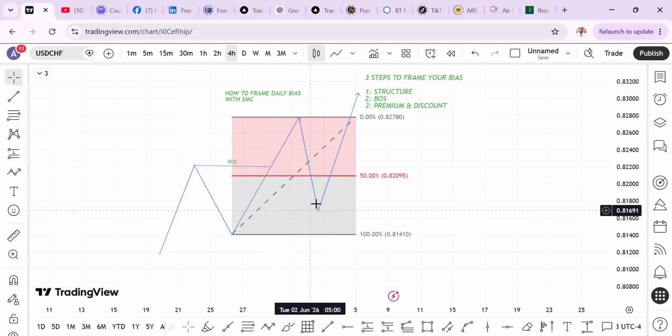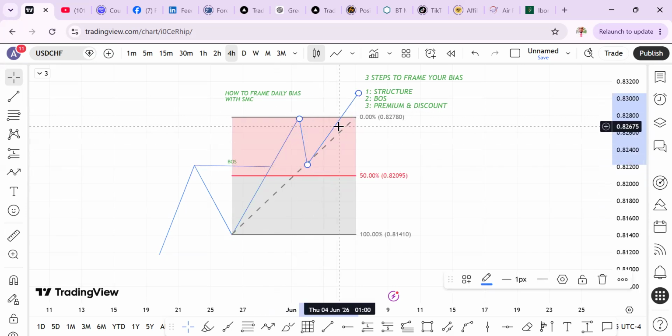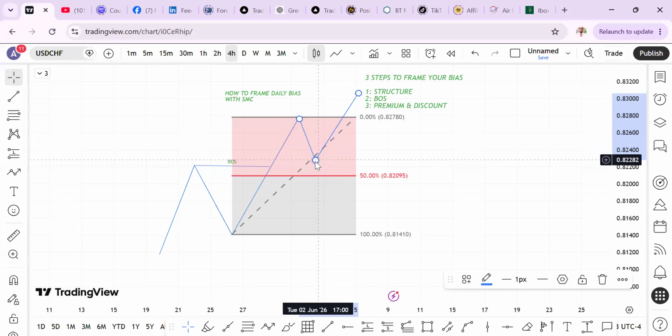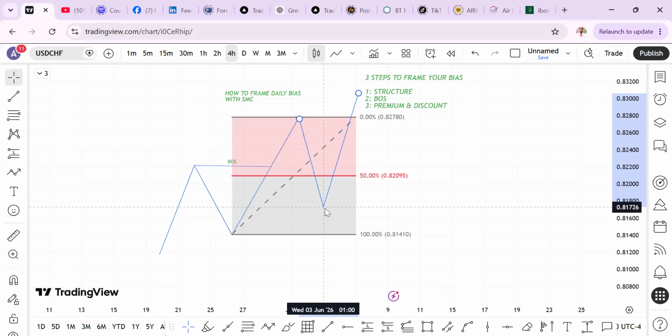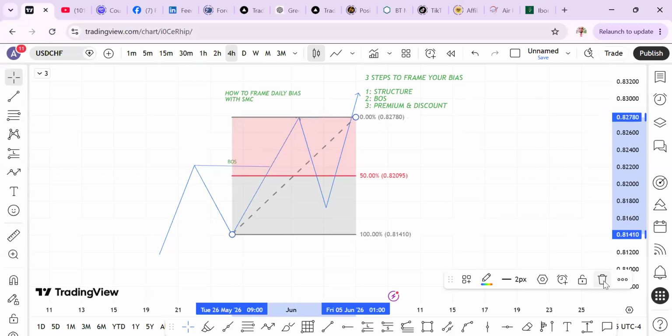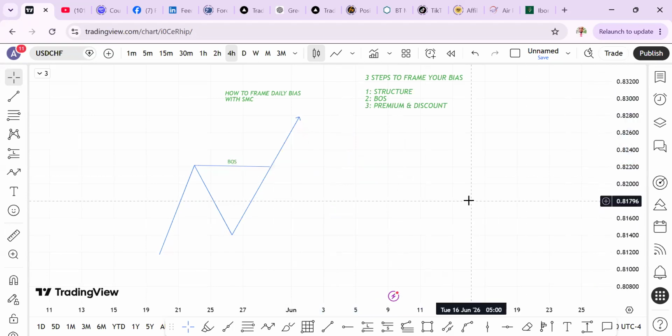So all you want to do, you don't buy, no matter how good the market will look. Let's say price comes here and begins to buy. You don't buy it. That is where discipline now comes. Even if you like this guy coming here and he starts buying, I will not join the trade. I can only look for a buy when price comes to discount. So that is how to frame your daily bias every day you come to the market.